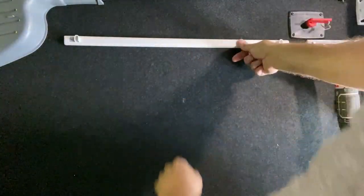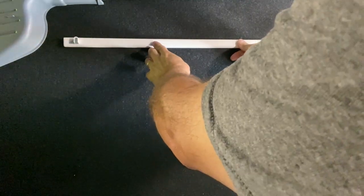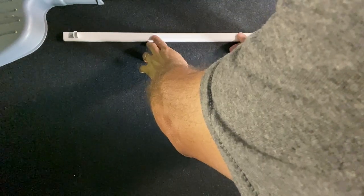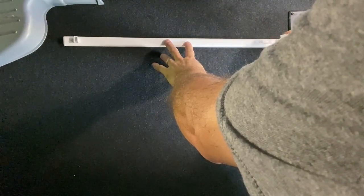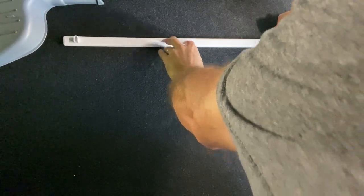So I mount it right here. The baskets will hang maybe down to here. If I go up a little higher, I should be able to do that. So I'm gonna lower it right here. And I'm gonna put my first one right here. I'm just gonna hold it there while I get my drill out.